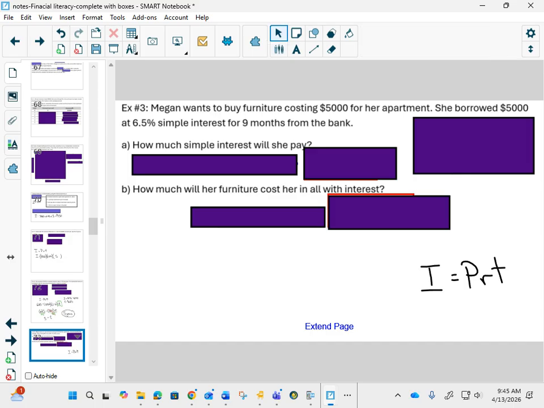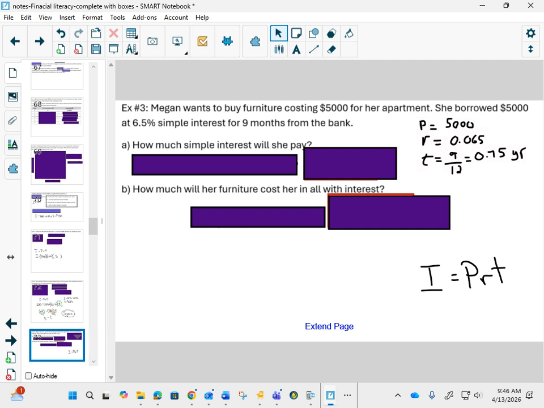And just putting it on your cheat sheet like this isn't as helpful unless you're explaining. Ask yourself, if you have this on your cheat sheet, would you wonder what P stands for? Would you wonder what R stands for? So on your cheat sheet, not only are you putting formulas, but you are also describing what they are. P stands for the principal or the starting amount. She borrowed $5,000. R is the interest rate as a decimal.